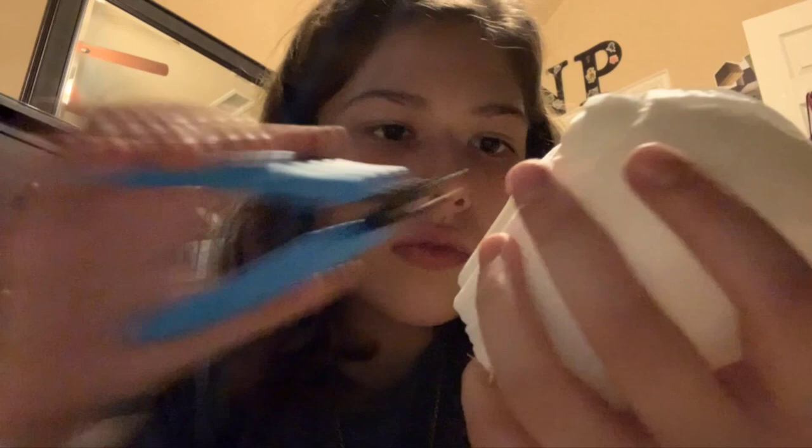Good chunk. We're making progress. You see a little. I'm thinking if I get all the way from down here to up there, I might be able to just peel it off the way I did with the other one. It's also difficult because I don't want to break the inside.